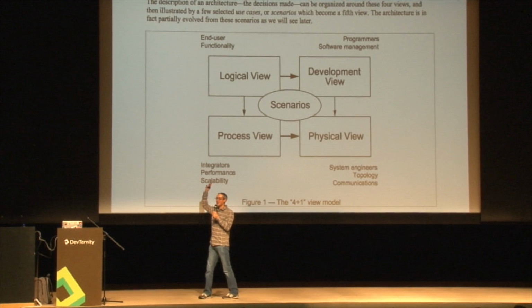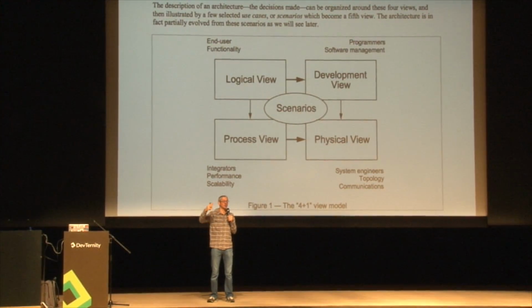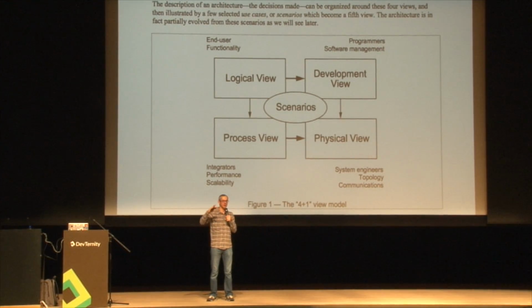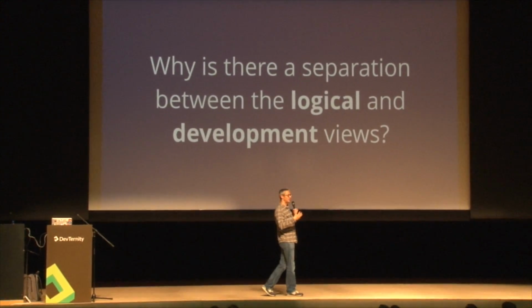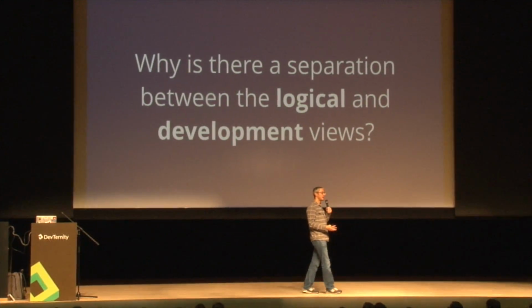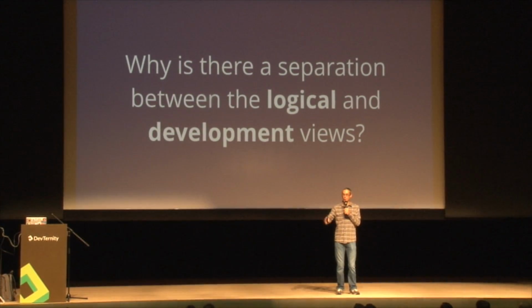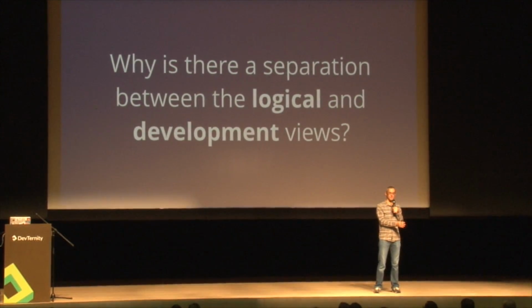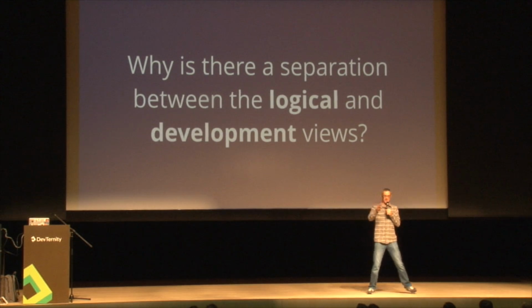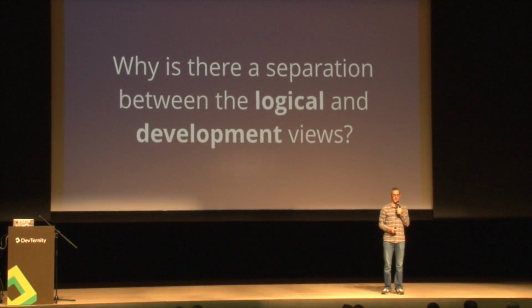There are lots and lots of variations on this theme. So every architecture book has their own variation on this theme. Some of the names are the same. Sometimes the names are different. The thing you'll notice about all of these different ways to describe architecture is you get this funny separation between the logical view of your system and the development view. Fluffy building blocks, code. That's kind of odd.